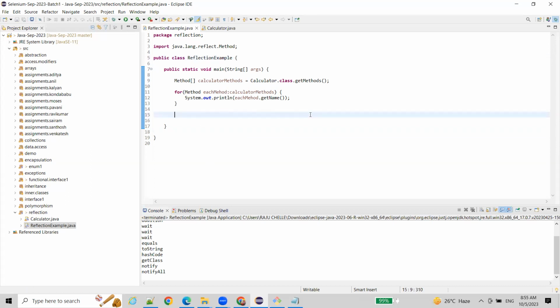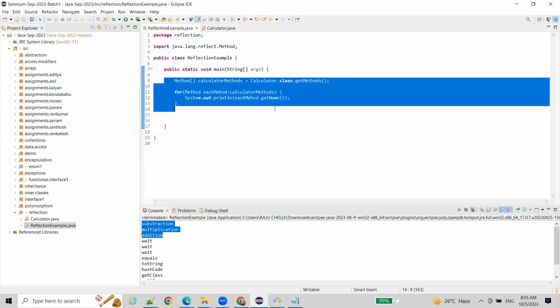Now you are able to access these methods. Suppose you want to execute the methods. Whenever you want to execute a method, first you have to allocate memory for it, then only you can access it.